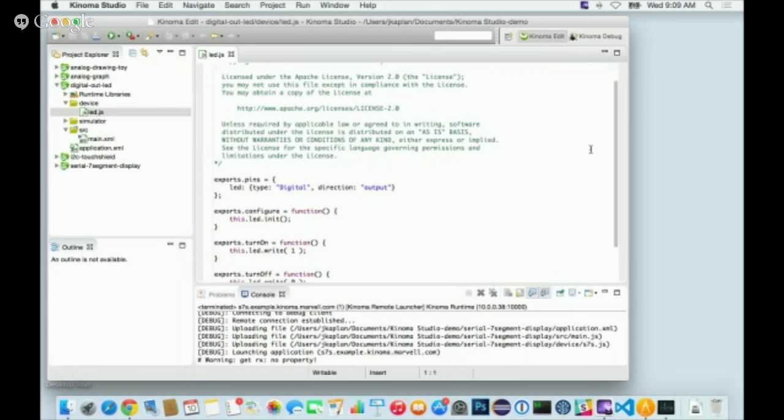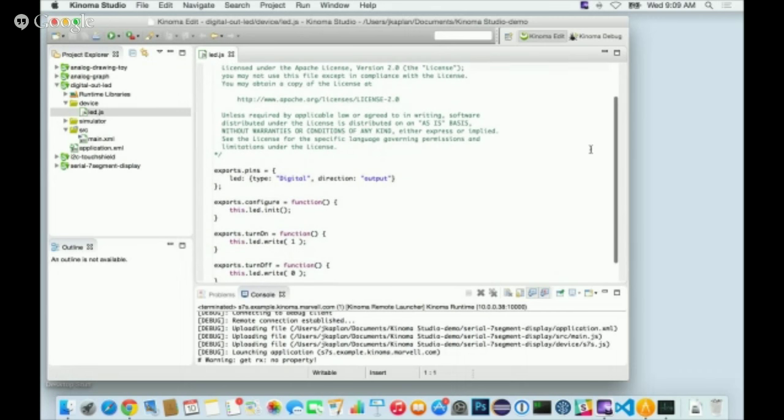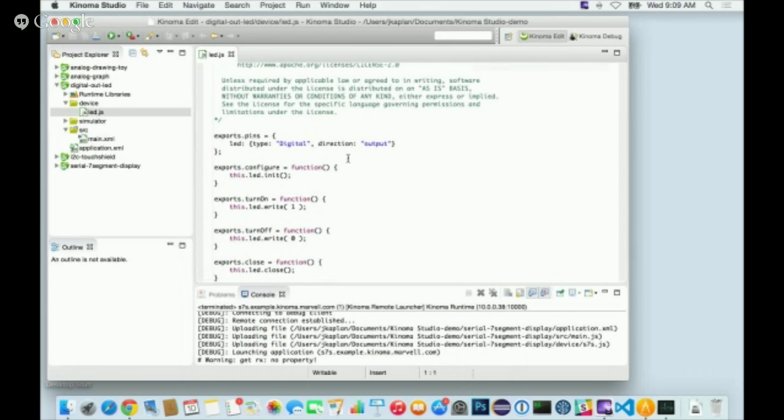What we do is there's a little bit of configuration that tells us what type of pin it's using. In this case, it's digital, and the direction is going to be an output because we want to control the output LED. There's a bit of code in the application to initialize the BLL, and then the BLL functions, in this case turn on and turn off, are invoked through messages sent by the application to the BLL.